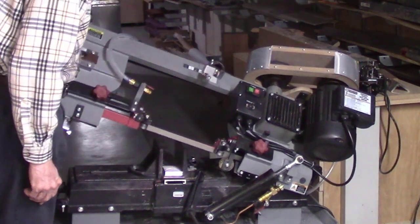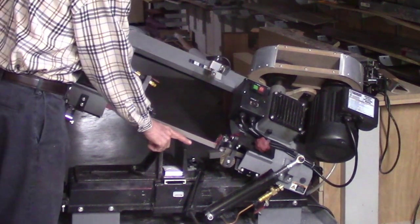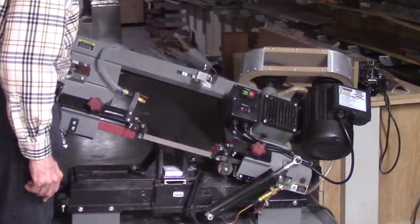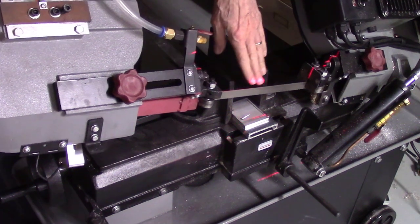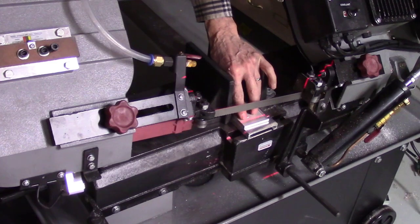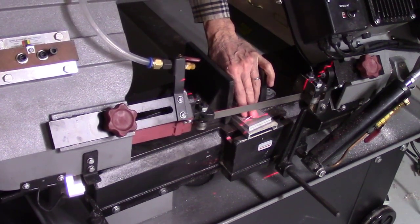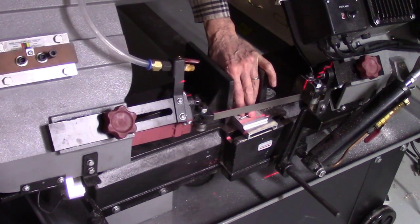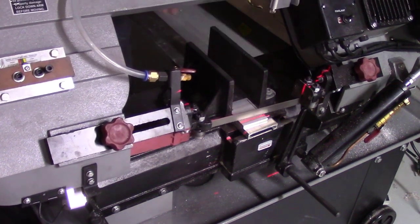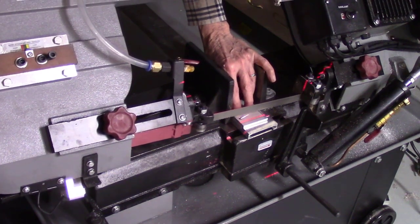limited application. What can be done is the laser beam could be moved in or out such that you're projecting just on the outside or inside edge of the bandsaw blade, and it can be used in that scenario. In this case, when the laser beam is projecting on the back edge of the bandsaw blade, as you get closer to work, you can actually see the projection where you have the beam on both sides and a shadow and a mark. In fact, you can see the teeth of the blade where there are shadows. So that's kind of limited application because you really can't see a lot, and the shadow's kind of weak. So it's really not a good application for that.